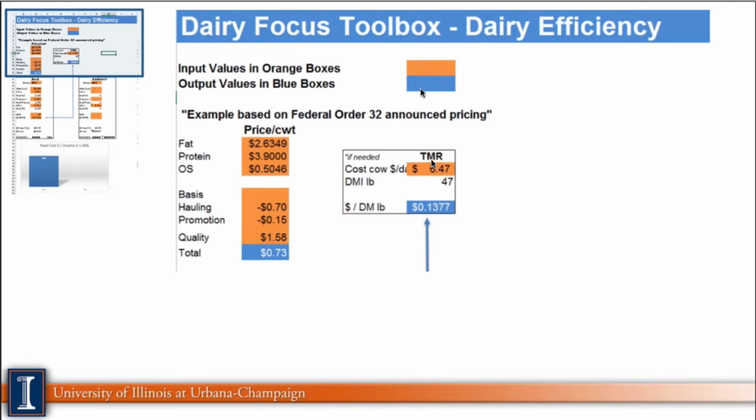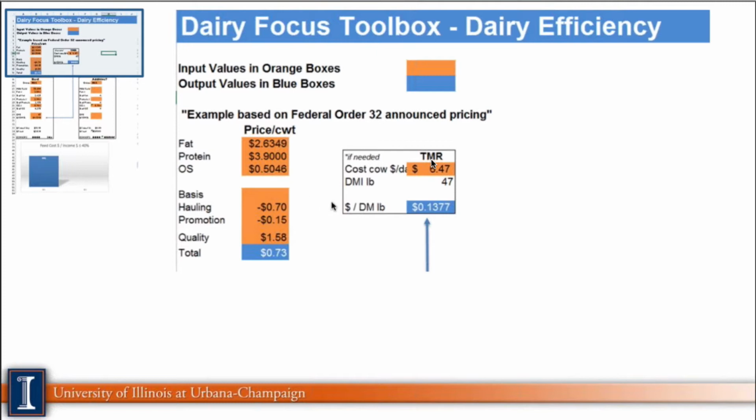The blue ones, that's where you don't need to type. We are calculating everything for you already. And so here you're going to get your milk check. And even yesterday, John shared with me some other options that you can build on here to be more representative even for the country. But here in the Midwest, you guys get paid for components heavily. So I'm just taking out of your milk check and I'm putting all your money here.